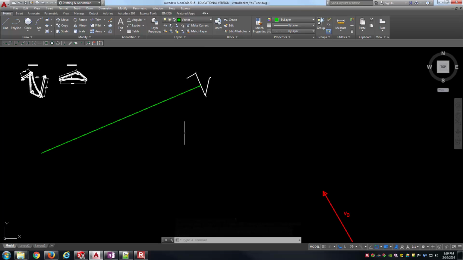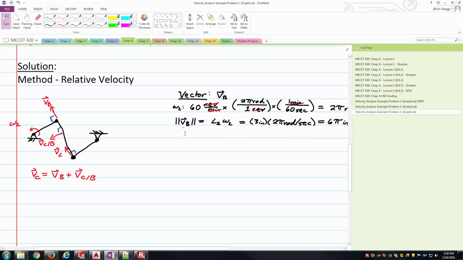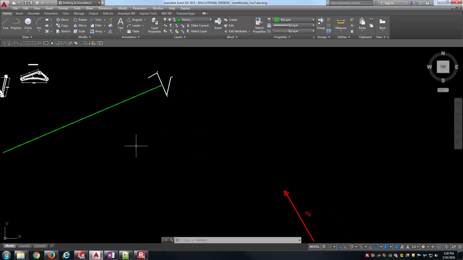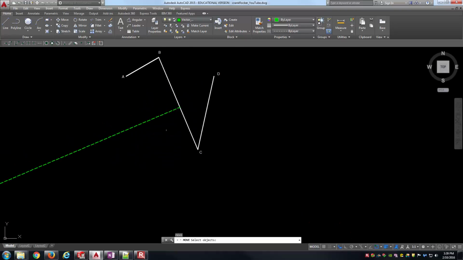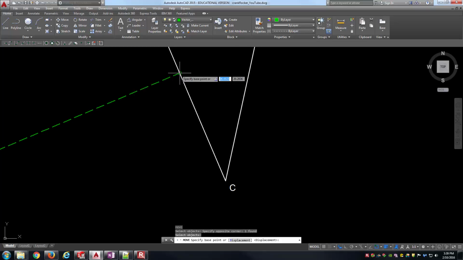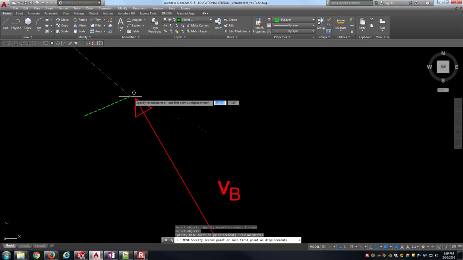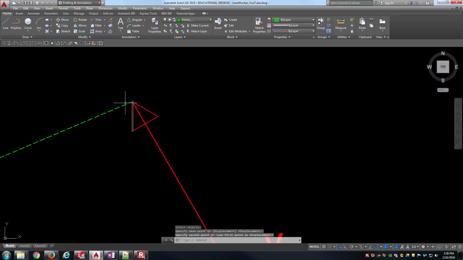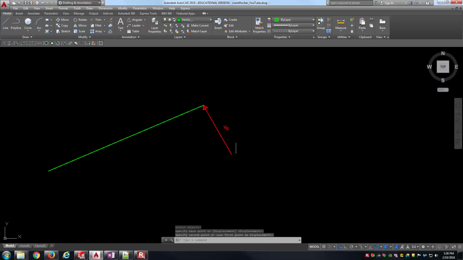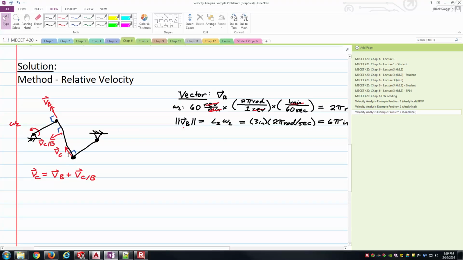And so here I don't know the length of it. Really, it could also go in the opposite direction. But I do know the direction is right, as far as it's going to lie somewhere along that line as far as the representation for that relative velocity vector. I also know that we're basically going to play vector addition here on the right side of this equation. And so this needs to be tip to tail addition. And so I'll just type M enter to move, and then I'll select this line, and I'm going to bring it down here to my V sub B and place it right at the tip of the arrowhead. And so now I really do have this tip to tail addition going. And so that takes care of C relative to B for the moment.